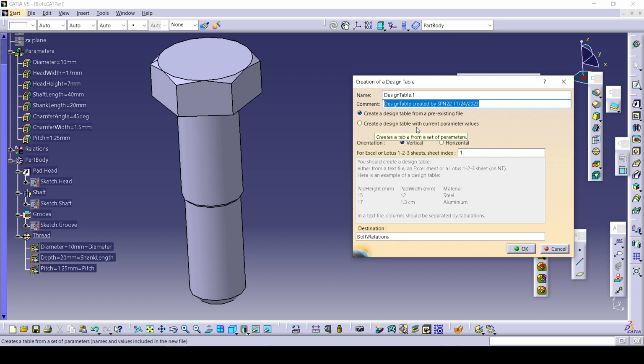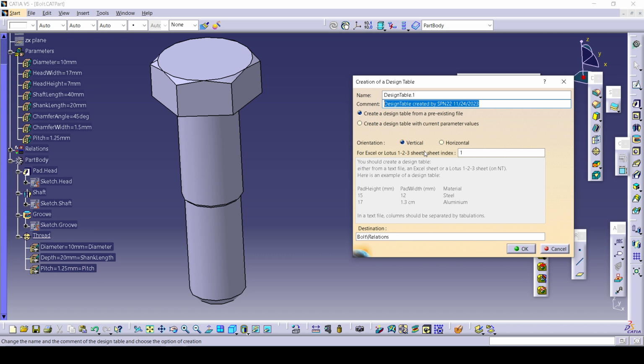One is to create a design table from a pre-existing file. It may be in your Excel sheet or in a text document, or you can create the design table with current parameter values. Okay, and what orientation do you need in the design table?